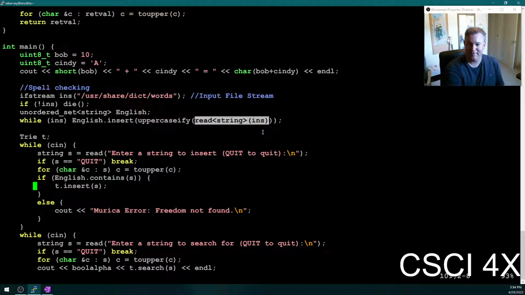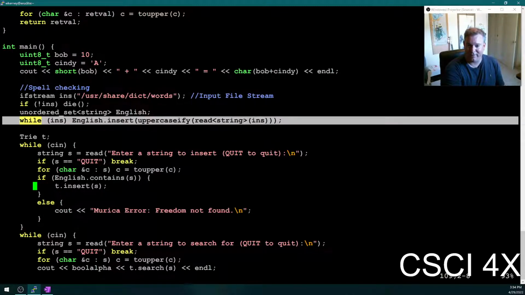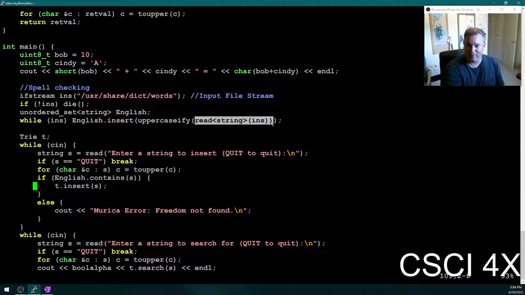This thing here. So we got a file, ends. Readlib is templated, so you tell it what kind of thing you want to read from the thing. Do you want to read an integer? Do you want to read a string? If you're setting it into a variable, it can actually deduce its type from the left-hand side, but in this case, there's no variable, so you have to templatize it.